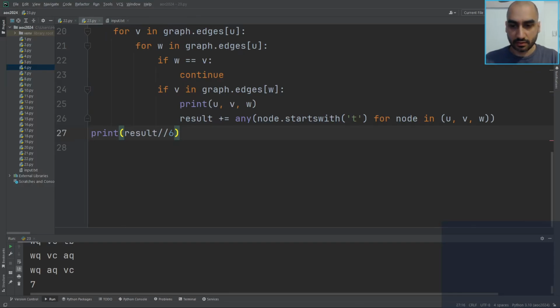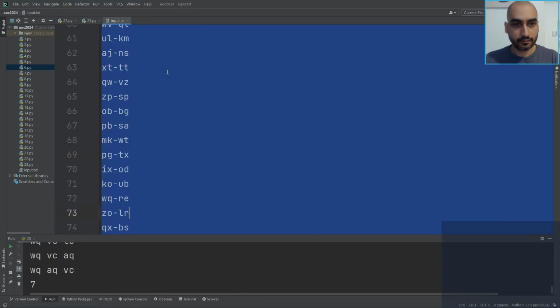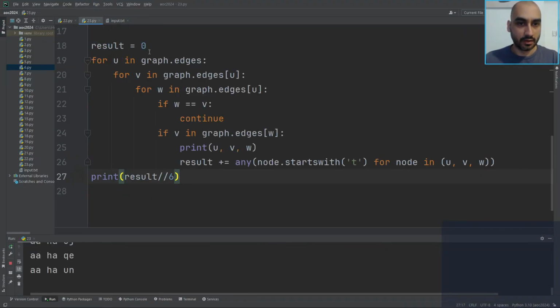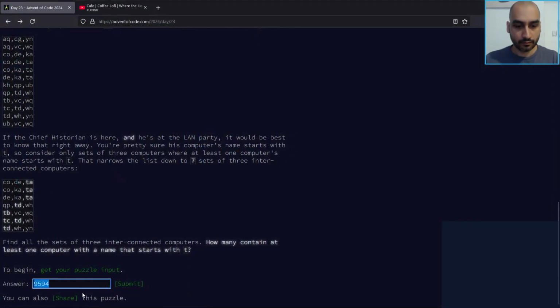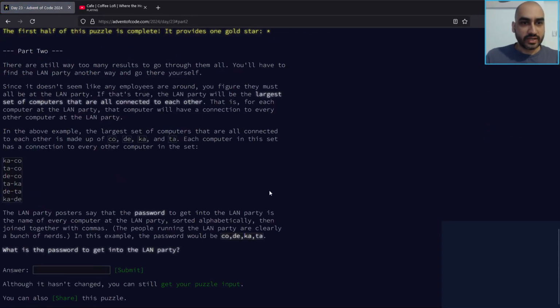Because I was counting again for every permutation of U, V, and W. I could probably do that more efficiently. Yeah, okay, anyway, it's 1599. Correct.